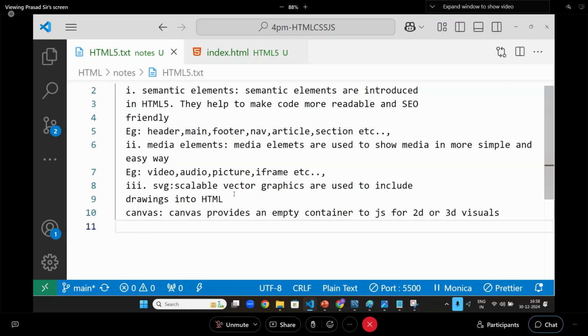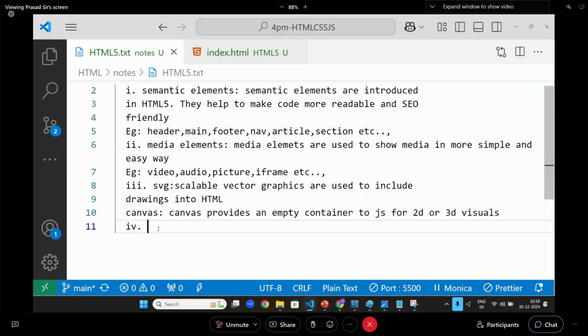Is it clear, sir? Now, next one. Sir, can canvas support animation in a large range? Yes, canvas will support animation in a large range. Canvas can do so many kinds of large animations.